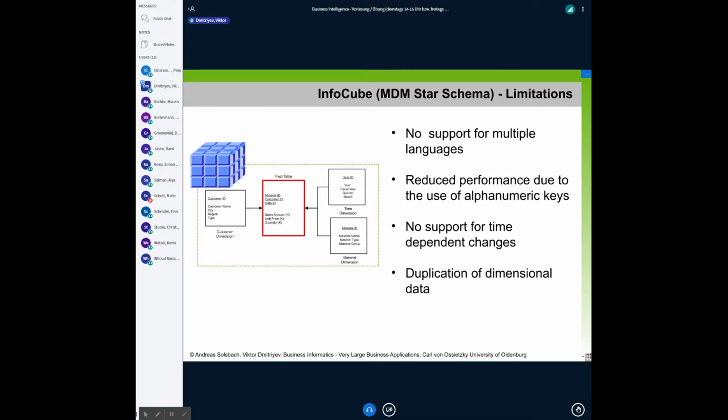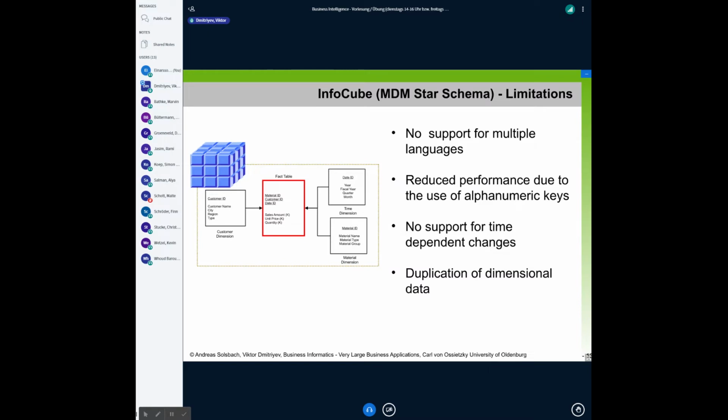They're not undesired, but they're still used there, because you will not notice this performance reduction if you don't have millions of entries and millions of facts. If you have a small company with, I don't know, 10 or 20 sales per day, they won't reach 1 million sales within 10 or 20 years. So it makes no sense for them to have this optimization. It's a solution, but for a limited number of cases.